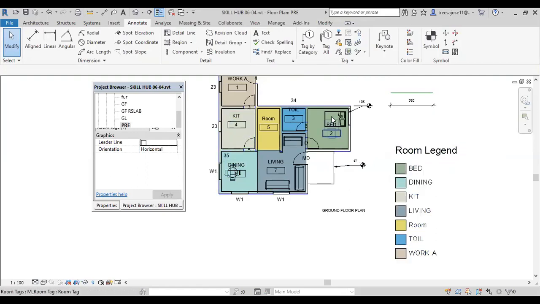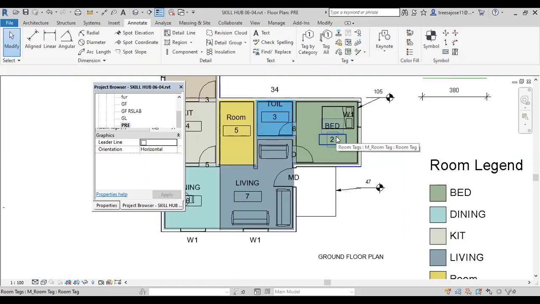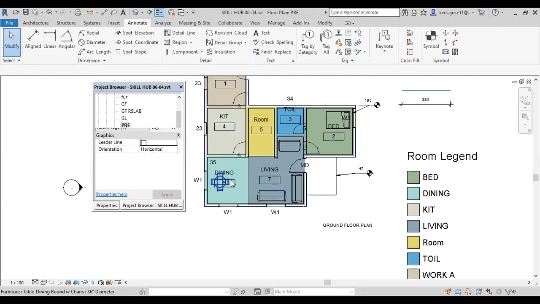Automatically, if we have 2 or 3 bedrooms with the same space in our plan, those 3 bedrooms will come under the same color, because we are adding different legends for all these areas. That is why it will be different. In the initial stage, the color will be given by the system. Later on, we can set the color by ourselves also, because I don't want to see the bedroom in this color or the toilet in that color. Then we can change.